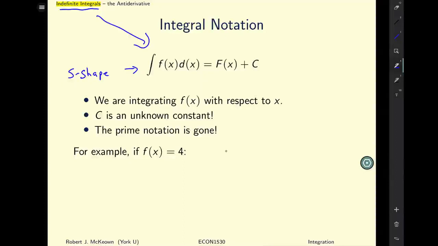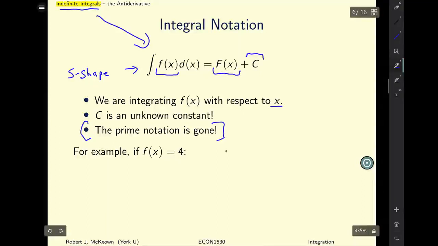Now, if we want to integrate the function f of x, our notation tells us you're going to integrate with respect to x. That's this dx here, the difference x. And it's going to give you this new function that we're now going to call big F of x. The prime notation will come back later, but for now, we don't have any prime notation here. You could be finding the integral of a derivative, or you could just be finding the integral of some function. And so here we've got it written like you're finding the integral of some function little f of x.